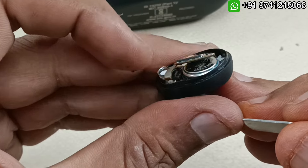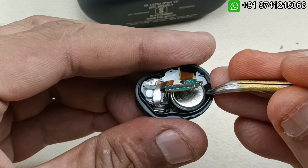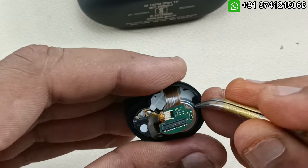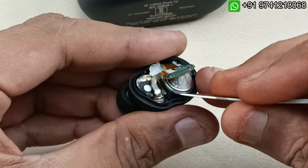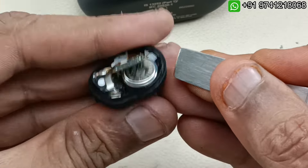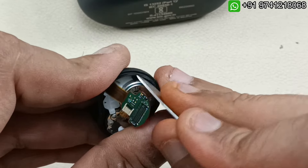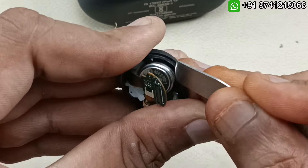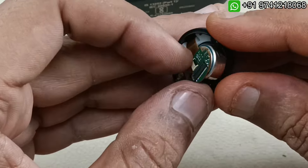The pasting has come out. I don't want to put extra effort into that because I have access to take out the battery here. Now I am going to slowly lift the battery from this place. You can see the battery is coming out — it is pasted on the bottom. The battery has come out.